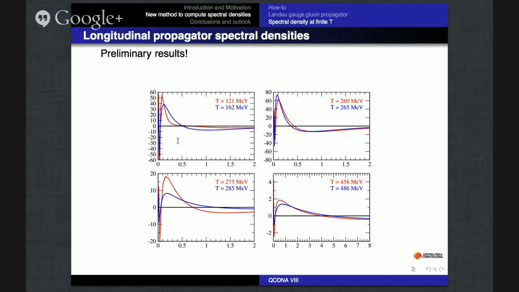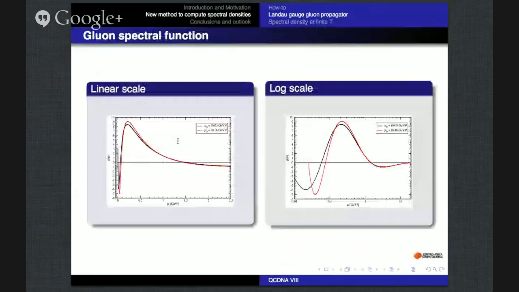I mean, these are gauge dependent quantities. How does it depend on your choice of gauge? Well, we are working in the Landau gauge, and in the Landau gauge, at zero temperature, the gluon propagator has just one scalar function. If you go, for example, to Coulomb gauge, your propagator would have two different components, and I don't know what happens. We are just considering the Landau gauge, as many people are interested in this calculation in the Landau gauge, and that's what we are working on.